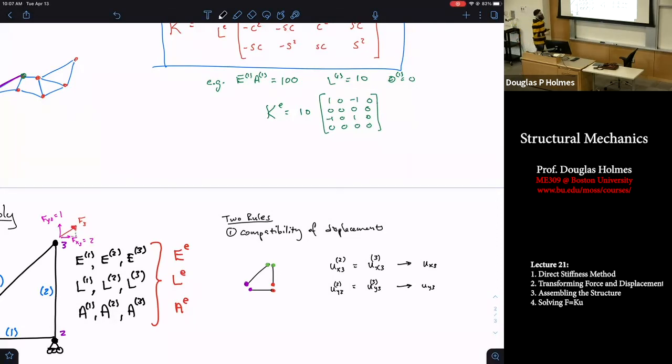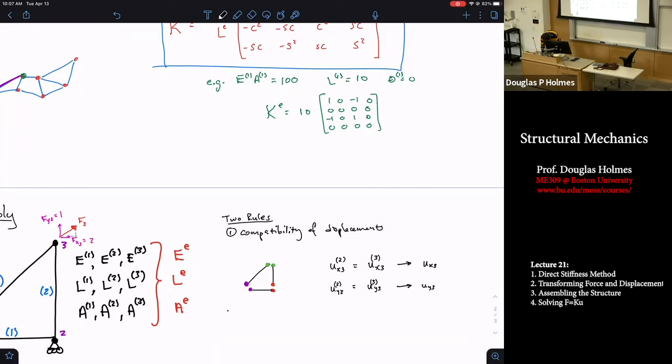I can just remove the elemental notation, which takes us from having 1, 2, 3, 4, 5, 6 times 2, which is 12 degrees of freedom, to now having 6 degrees of freedom. Great, we just cut our degrees of freedom in half. So that's the first rule. You have to do that for all of them. That's really going to shrink the displacement vector down to just 6 unknowns, which makes sense. There's X and Y for each of the 3 nodes. We don't know what they are.